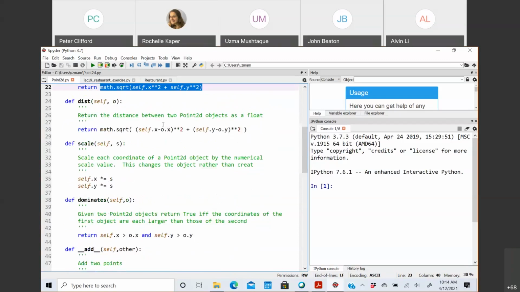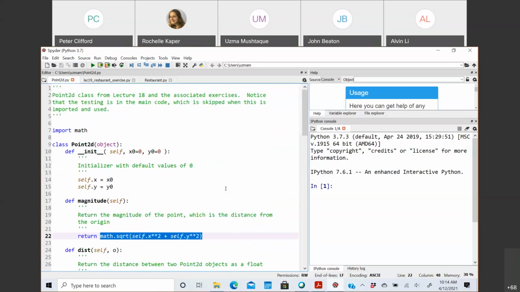And let's talk through this again one more time, because this is important when we start looking at the restaurant class. And these files, by the way, are provided to you. They are there on Submitty. There's this lecture 19 files.zip that you can download from Submitty, and it has the files that we'll be looking at throughout the lecture.